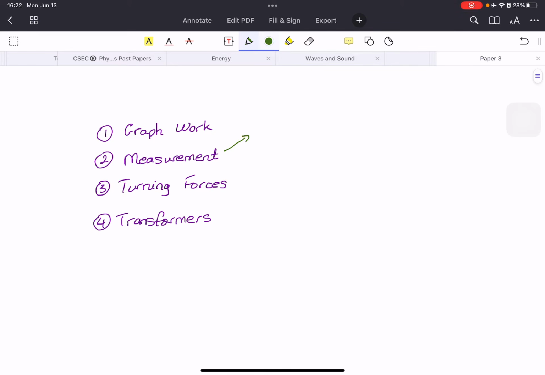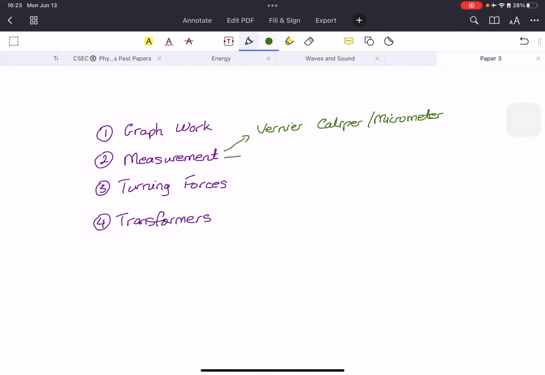So in measurement you could be asked to actually measure stuff using the vernier caliper or the micrometer screw gauge. So there could be pictures of something being measured in the exam and you'll have to record those results or interpret it, and you need to know how to read off the little markings in that equipment, right? So I will link a couple video links on how to read the vernier caliper and the micrometer screw gauge, which are actually very helpful in doing this, right?